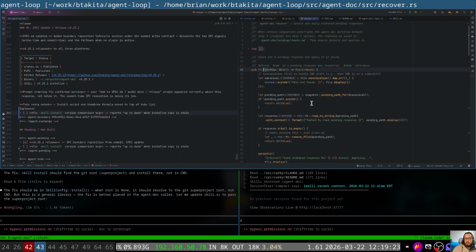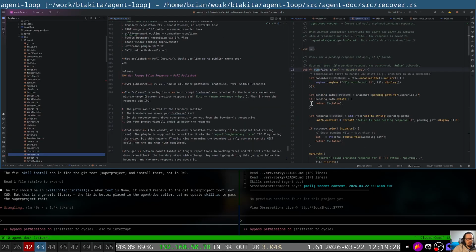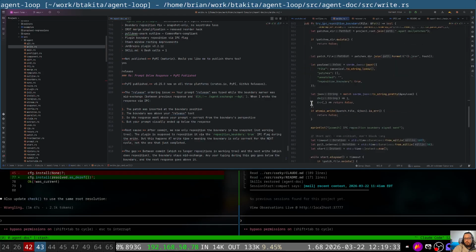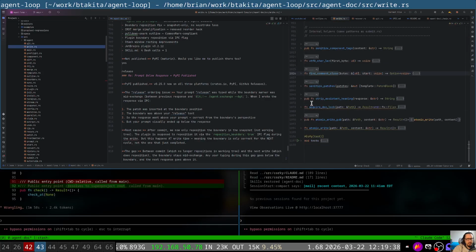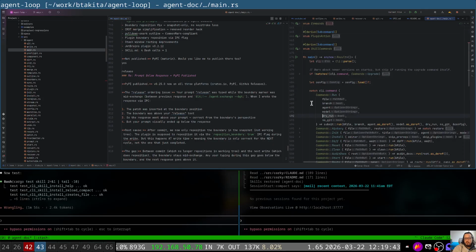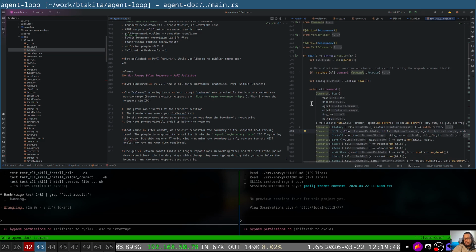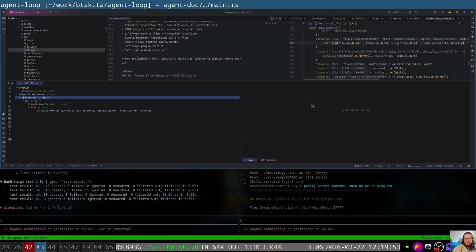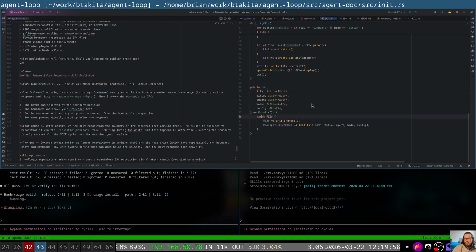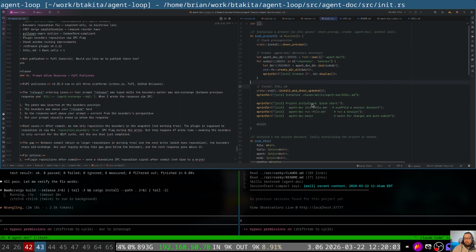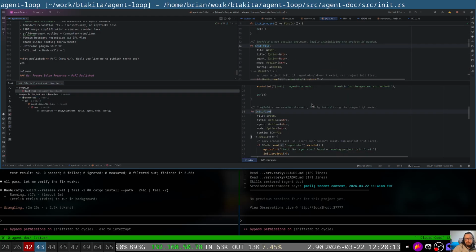All right, so I'm going to do a little more looking around. If I were to drop into this code base, it would probably take me a little while to really get used to it. Start with main, and you just branch out. If I were thrown into this project and had to do stuff on my own, I would get a task somewhere, and I would have to dive into the command and figure out what's going on. So this is like the first step. Then we have an init file.